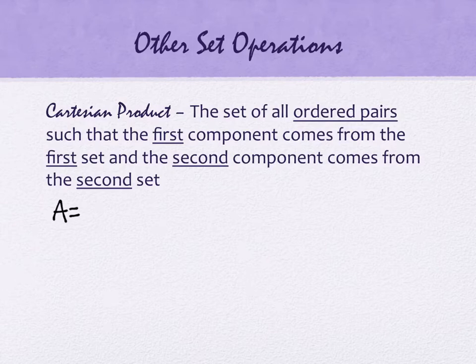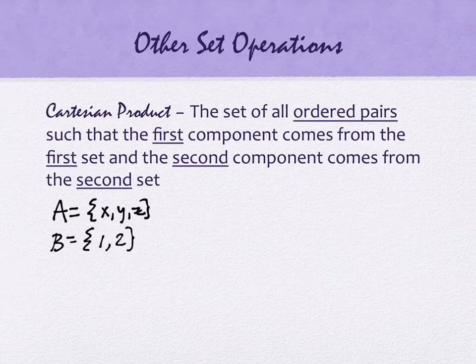We're going to do the set A that has the letters X, Y, Z. And we're going to do the set B that has numbers, just so that we're differentiating easily, the numbers 1 and 2. So if we are finding the Cartesian product, it actually looks like multiplication, a big ol' X between them. And it's not a dot. It really looks like the X for multiplication.